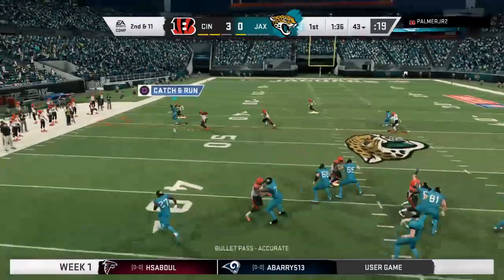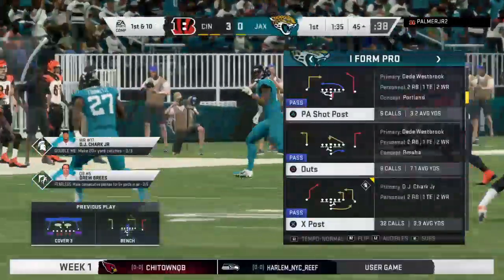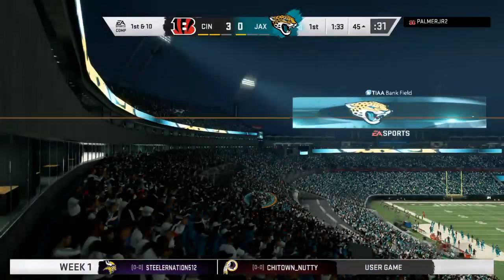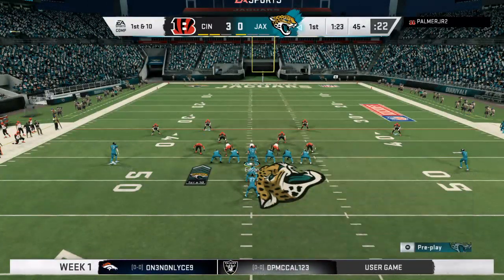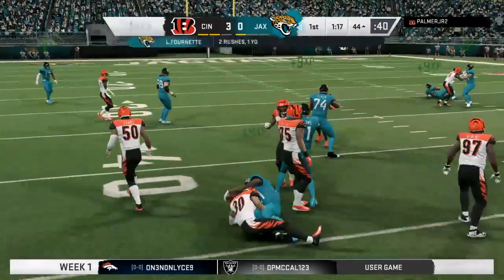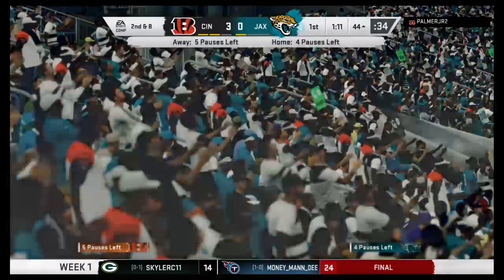To throw on second down, Eason. And this one into the hands of DJ Shark, and out of bounds on the other side of midfield at the 45. 12 yards there and a first down. So they'll come up in Bengals territory now with a 1st and 10 at the 45-yard line. Now Leonard Fournette. They'll get only a couple down to the 44. Well, we saw them there trying to get it to the outside, trying to get to the perimeter.